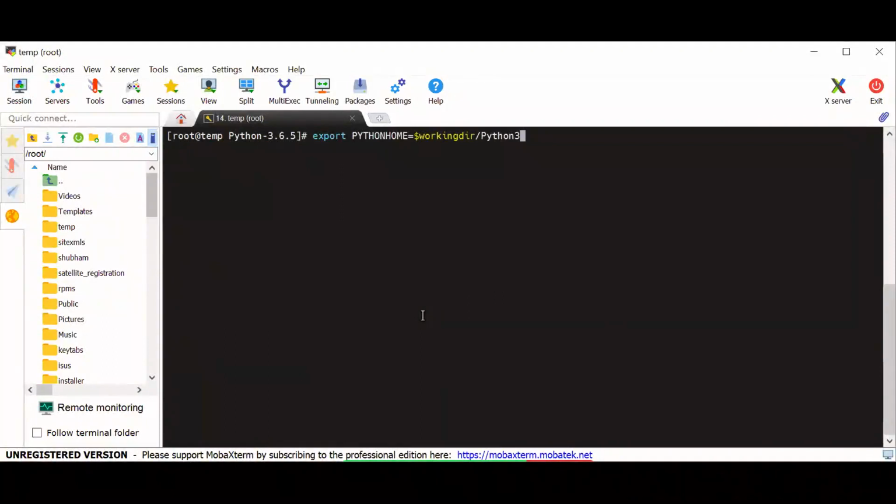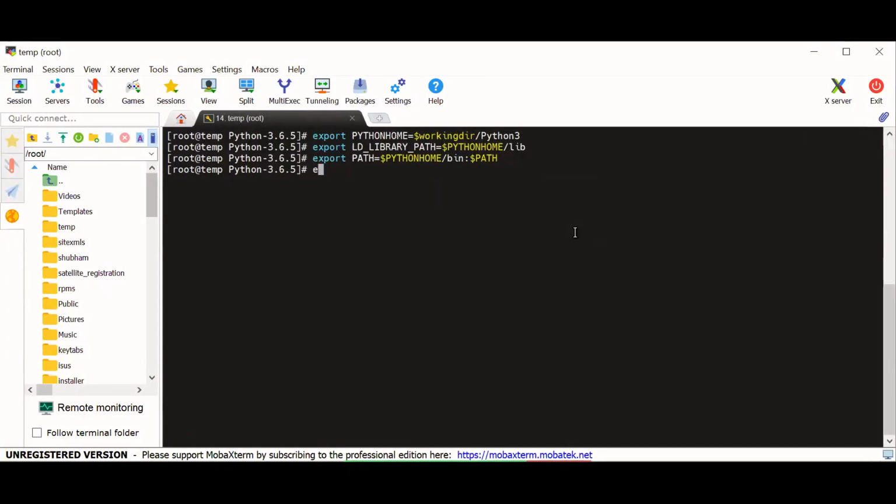I'll execute this command to set up Python home. And now the next step will be to update the LD library path and the path variable. If you want to validate the value, you can validate the value of Python home.